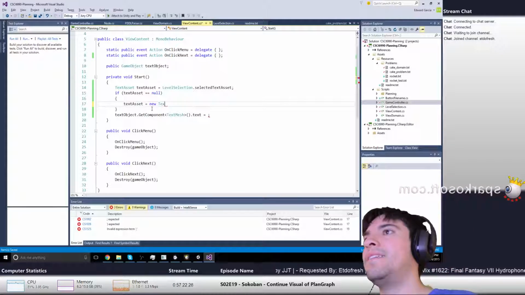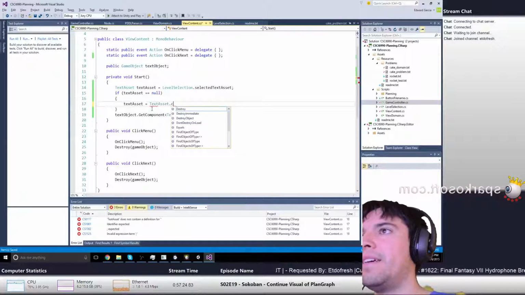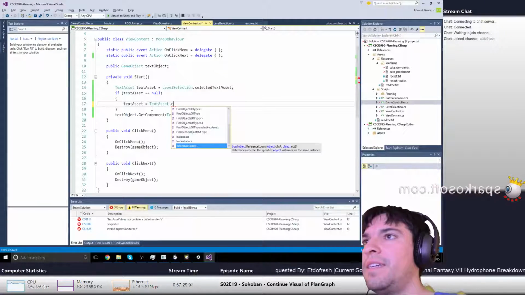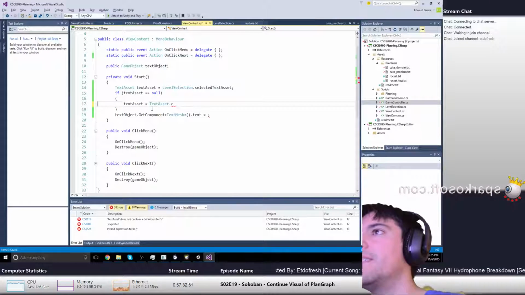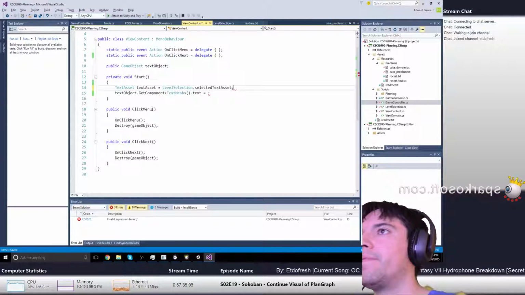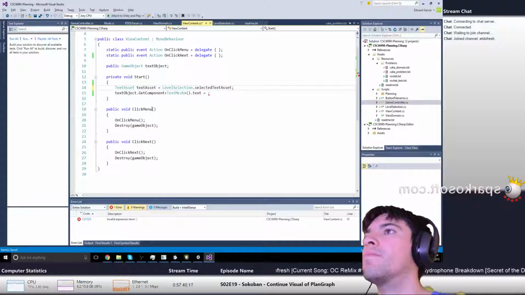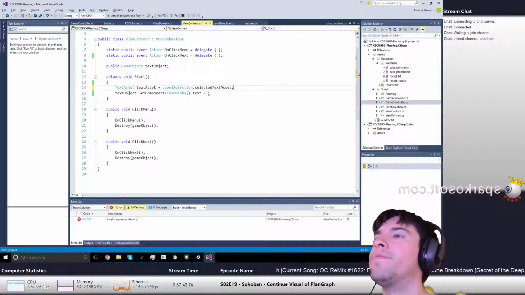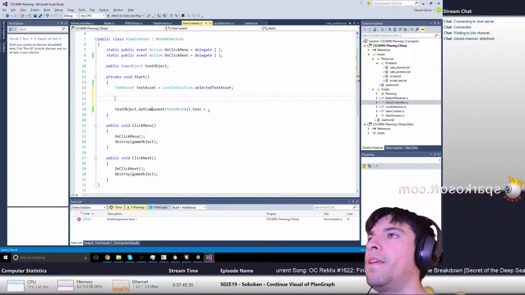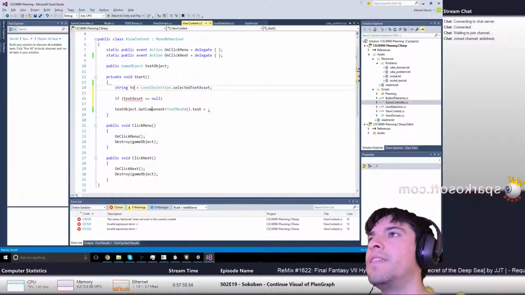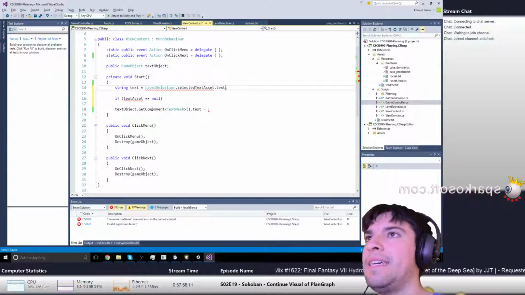Or maybe it's like text asset create or something, or like a static destroy immediate, instantiate. Yeah, I ain't too worried about it. Alright, so if text asset equals null, better yet, this is what we'll do. String text equals this dot text, right?